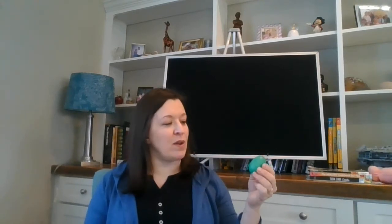Next one we'll do is a song with instruments. And when we're at the library together, we use instruments, and they usually get cleaned every time we use them. Right here we have an egg shaker, so you might just do egg shaker like that. If you have an empty egg at home, you could always fill it with rice or beans and then tape it together so it's sealed well, or glue it. Sometimes we'll use bells. These are called wrist bells, and kids can shake along with that. We'll also use maracas sometimes.